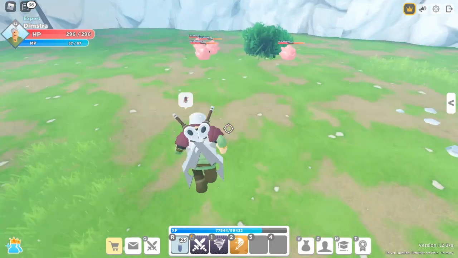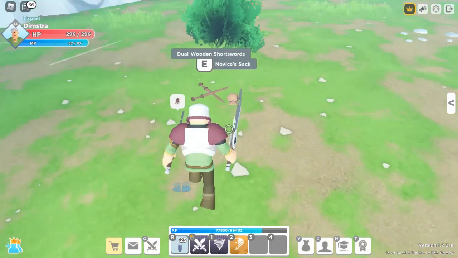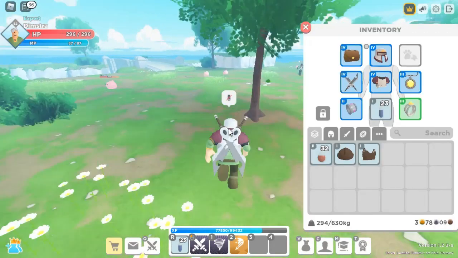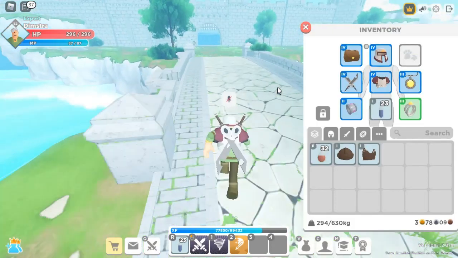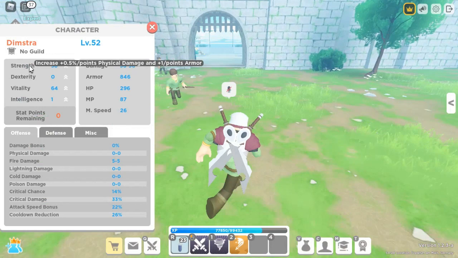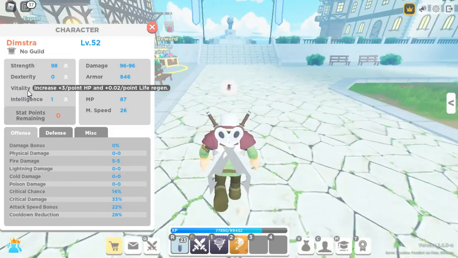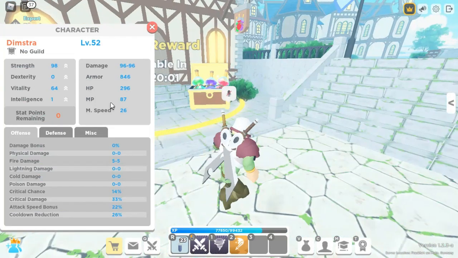The next blobs are these blobs. They're level 5. They're hard to kill if you don't have good stuff. So I recommend you start fighting these level 5 blobs once you reach level 6 or 7. You always need to be a higher level than the mobs you're going to fight, because mobs are going to do a lot of damage, and you're going to need to put your stat points on strength and vitality. Vitality increases your HP and life regen, so that's why I upgraded vitality and strength.